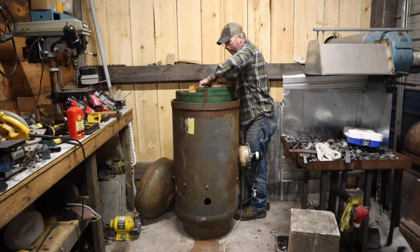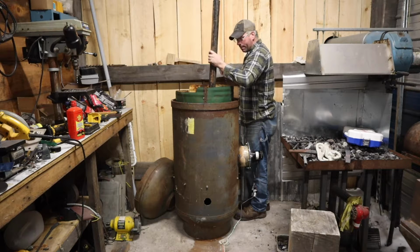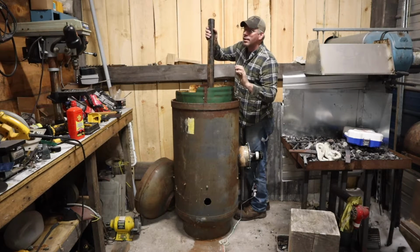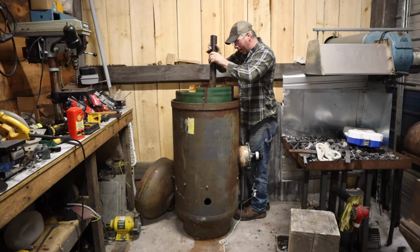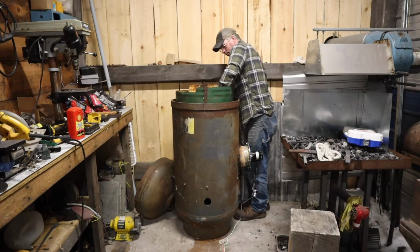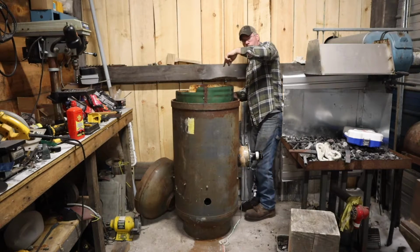So to feed this thing, we have a piece of pipe. This is 2-inch black iron. I'm only going to put about a half charge in this tonight because these things will burn like 12, 16 hours. I don't want that because I really don't want it running when I'm not out here. So we're going to put about a half charge in. This is going to go down through the hole. And what we'll do is we'll pour sawdust in.